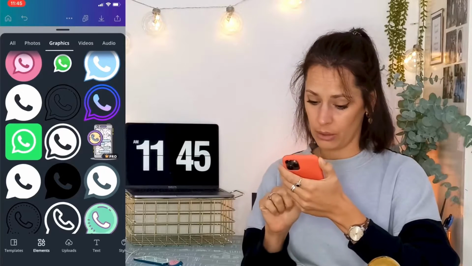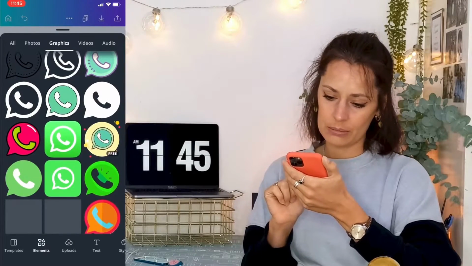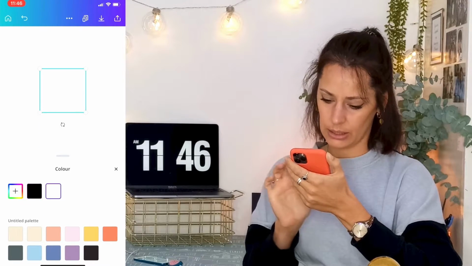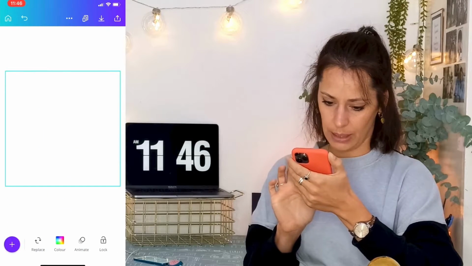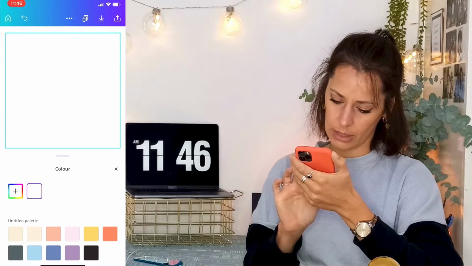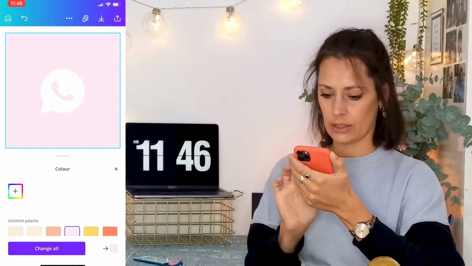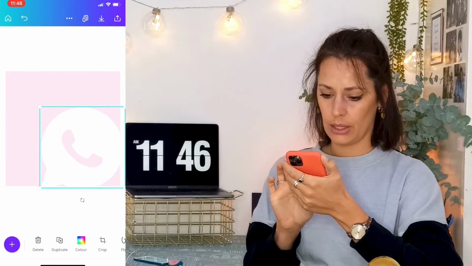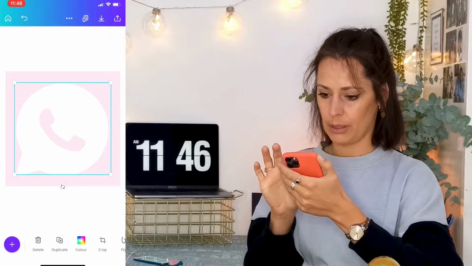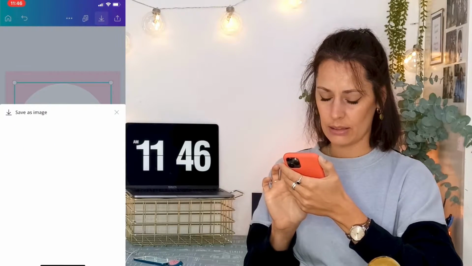There's a pink one there already. Okay. Actually, that color white. Oh, there you go. Okay. Then we're going to change the background to be. It looks cute. Okay. So there you go. There you have your image. We're just going to save that.